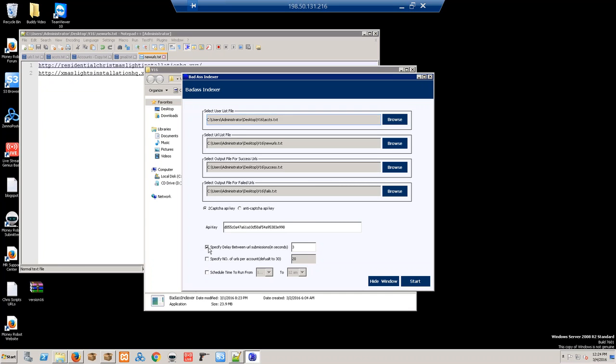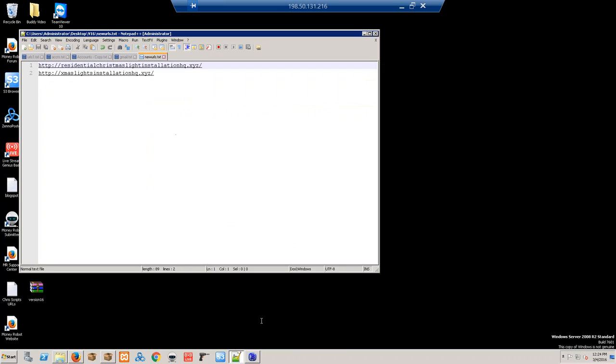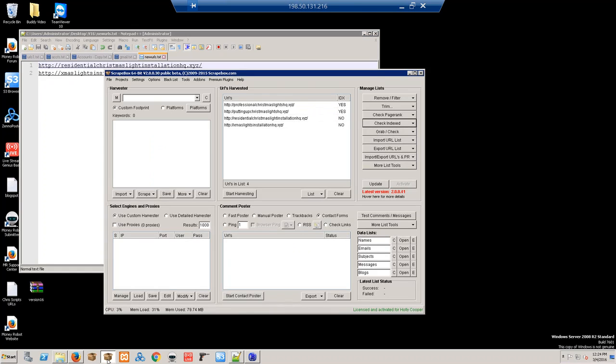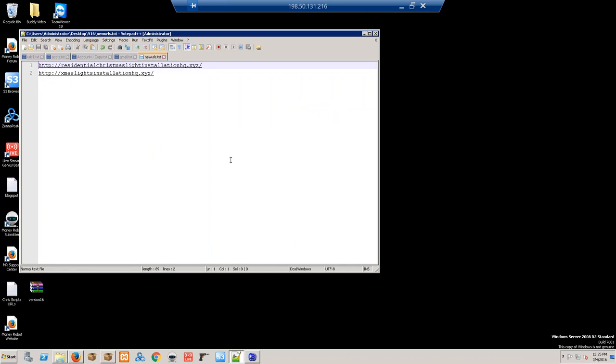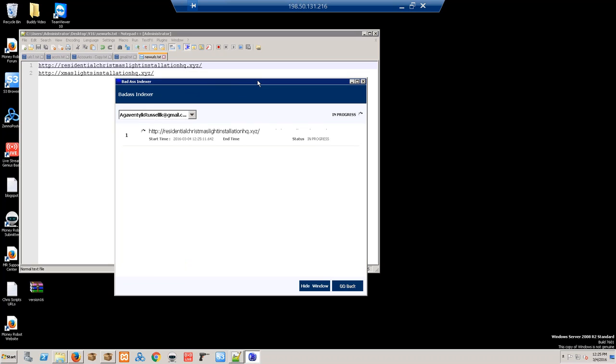I have these two that are not indexed, so I can quickly run it through. Actually, John, you've already got 2 pages indexed on that one. Another John, sorry.